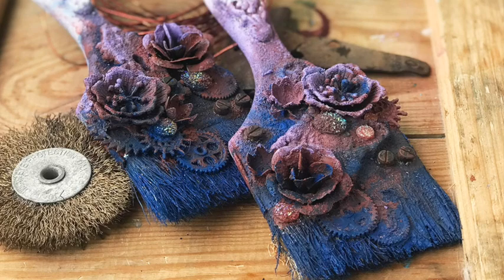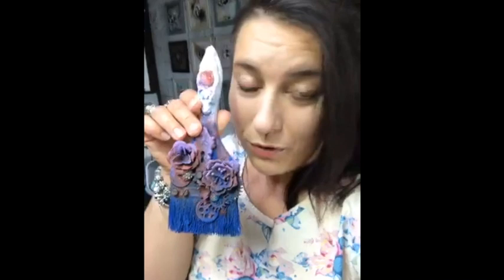So this is the brush that we are going to alter together. We've got a plan for mixed media minutes, and we are going to use some of the new products that were just released, and maybe you would like to see how they work in real life. So we've got this old brush, just the same as this one. Nothing really interesting, just a very simple tube brush, and then some of the Prima products to go.